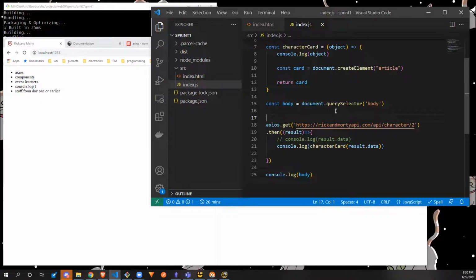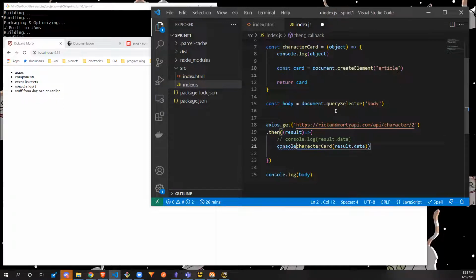So what we're doing is we've got this character card here, and it's just returning card, right? Which is a new article.